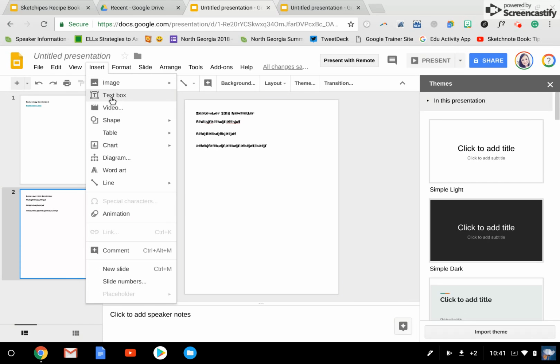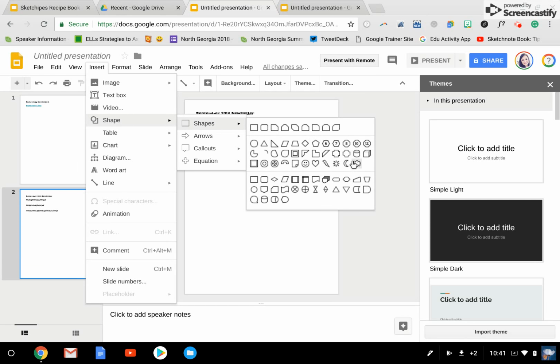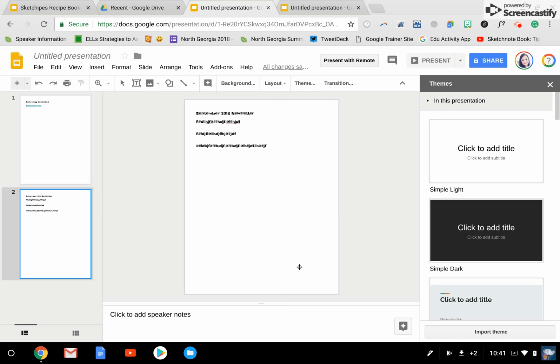So I'm going to insert a shape. I like these cute little clouds, I guess. So I'm going to insert it at the bottom, get rid of this so I can have more room, and I'm going to call that index page.